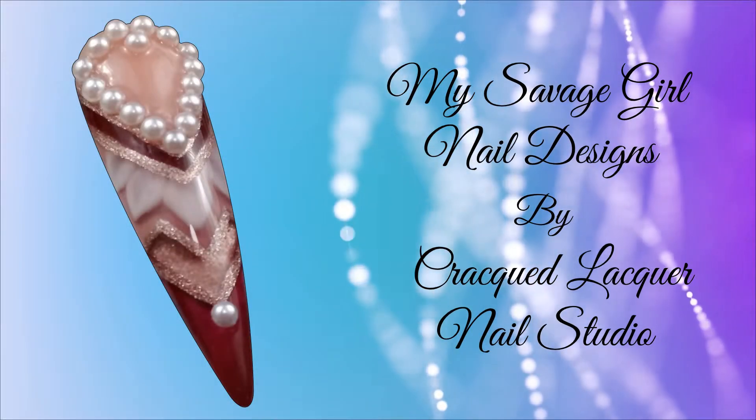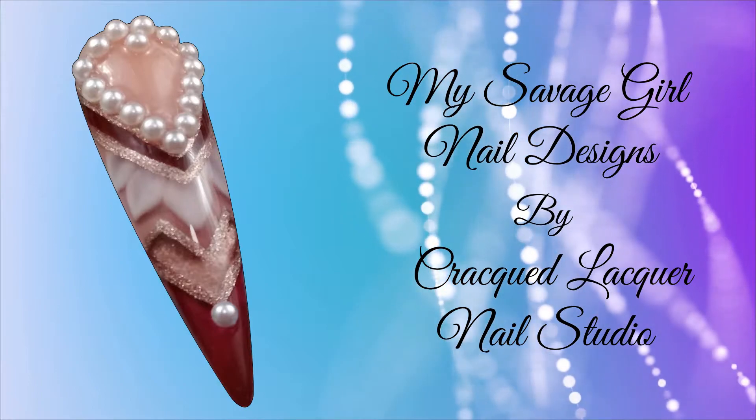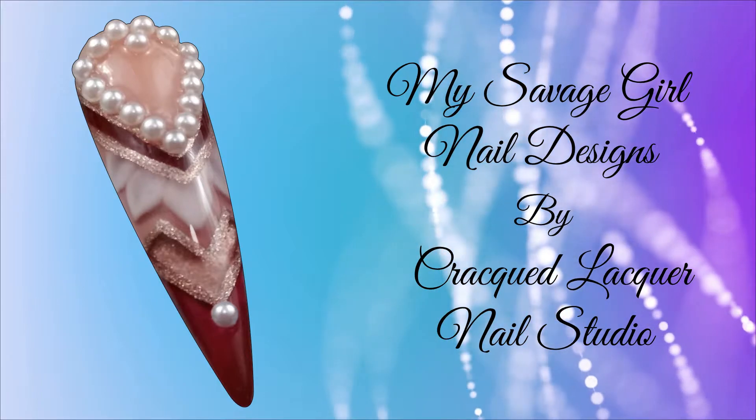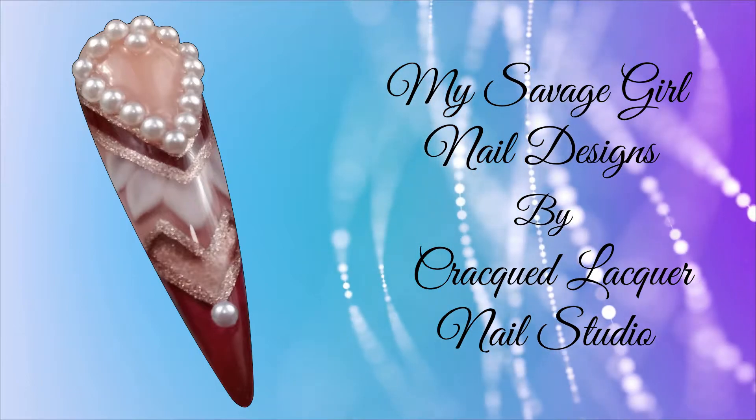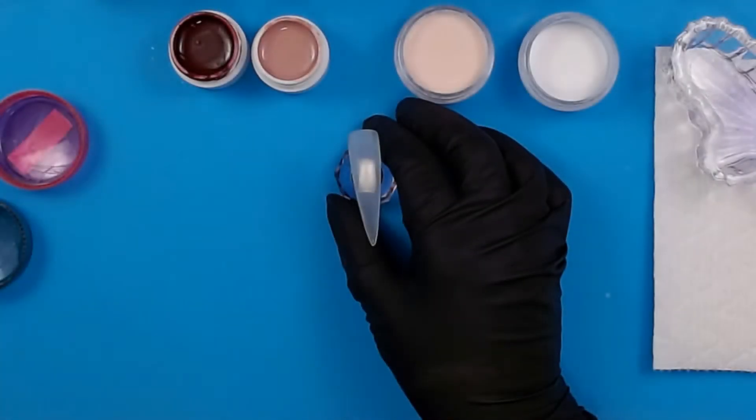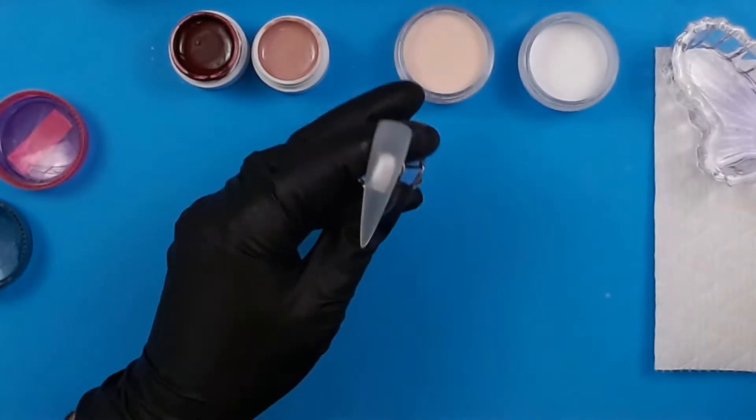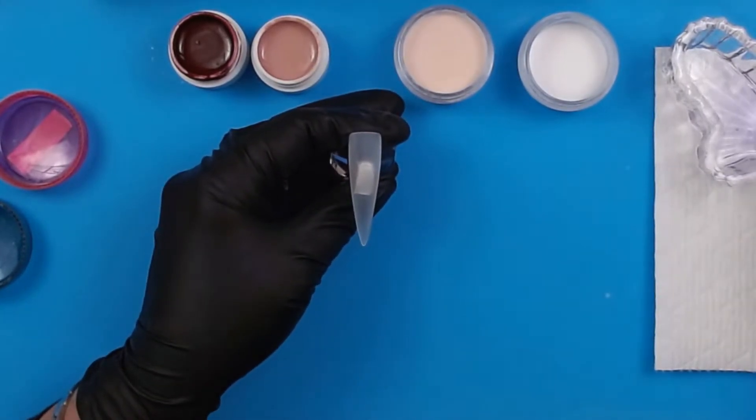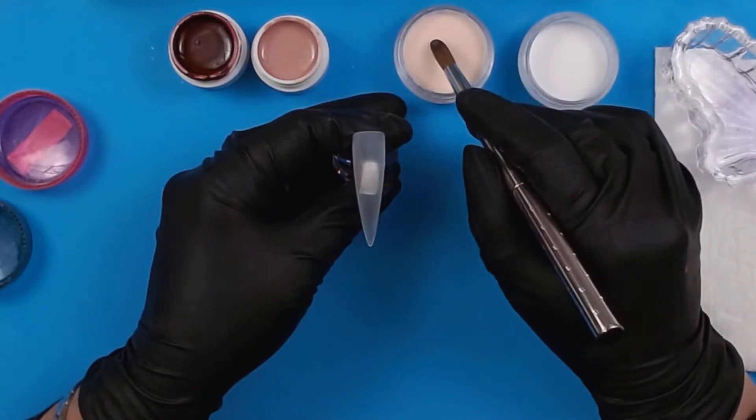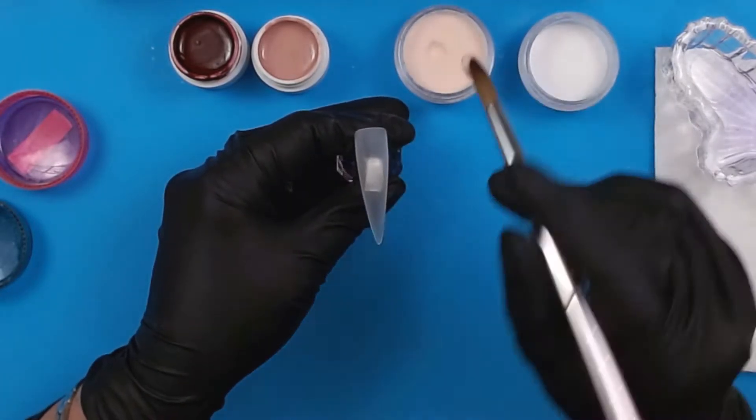Hi everyone! In this video I'm going to create a beautiful autumn nail with beautiful autumn colors using a 3D French technique with 3D flower petals. I've already buffed the surface shine off this nail and I'm starting by using the Mia Secret Cover Beige, a beautiful natural looking color with a little bit of shimmer.